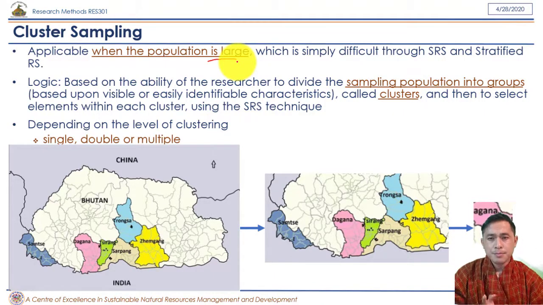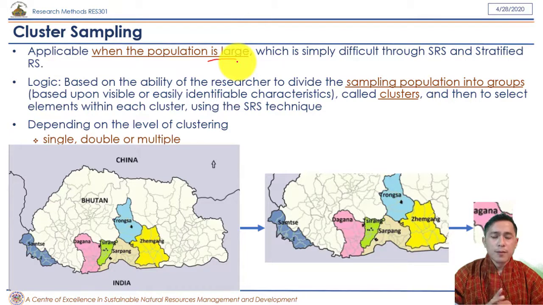I'll just give an example. You want to see the environmental knowledge of students in different Dzongkhags in Bhutan. What you can do is, firstly, you can make a cluster. Like the first cluster can be an Eastern student. I put Eastern because I'm from the East, so it's always first. Just kidding. One is Eastern cluster, one is Western cluster, one is Northern, and one is Southern cluster. And we have got four clusters at the first stage.